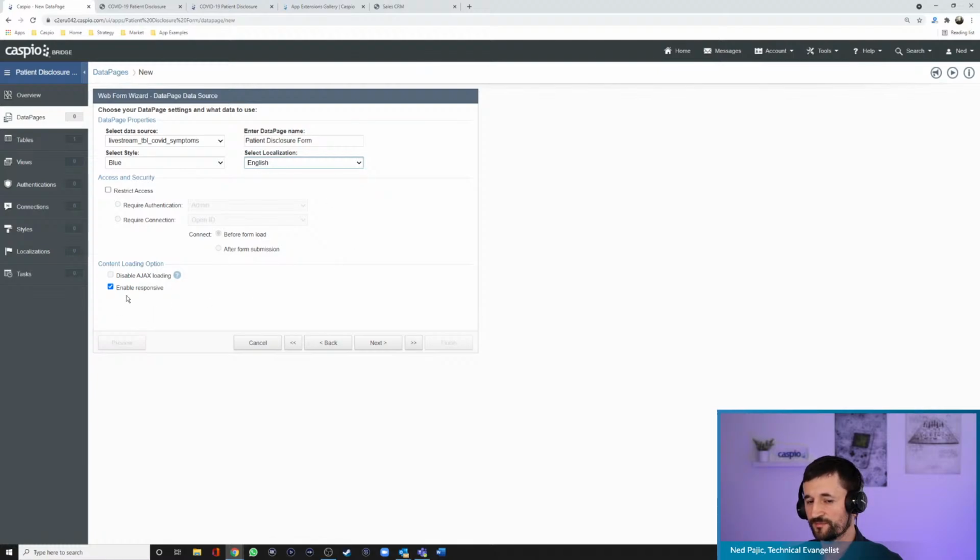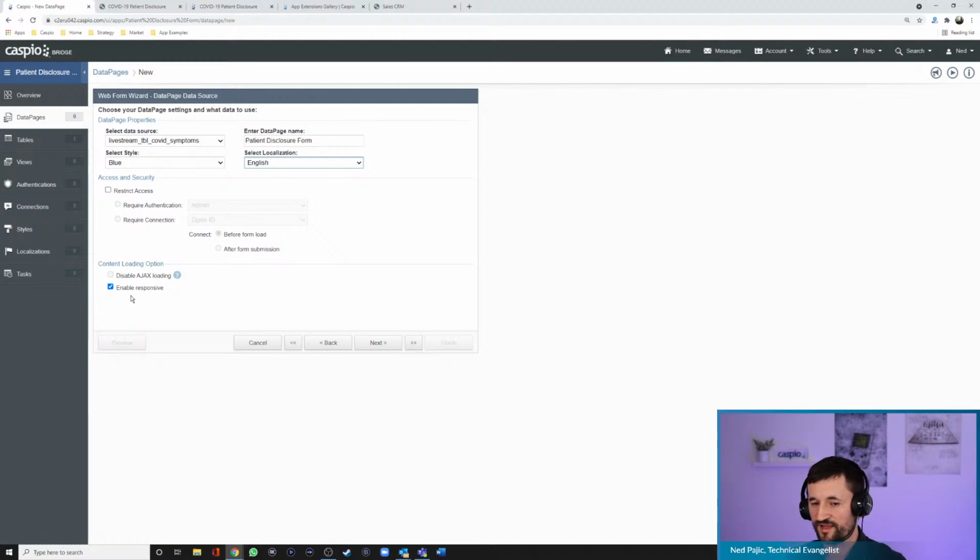Notice here at the bottom that our form is responsive, meaning all of the data pages that you build in Caspio are automatically going to be responsive. So if you embed the form into a website, and you'll see in just a moment what that looks like, and you change the width of the browser, you will see how all of the components in the form will automatically conform to fit the window, to fit the width of the screen. Okay, so if you're on a mobile device or tablet, you will see how everything will automatically adjust so it looks nice and visible on any device that you're currently on.